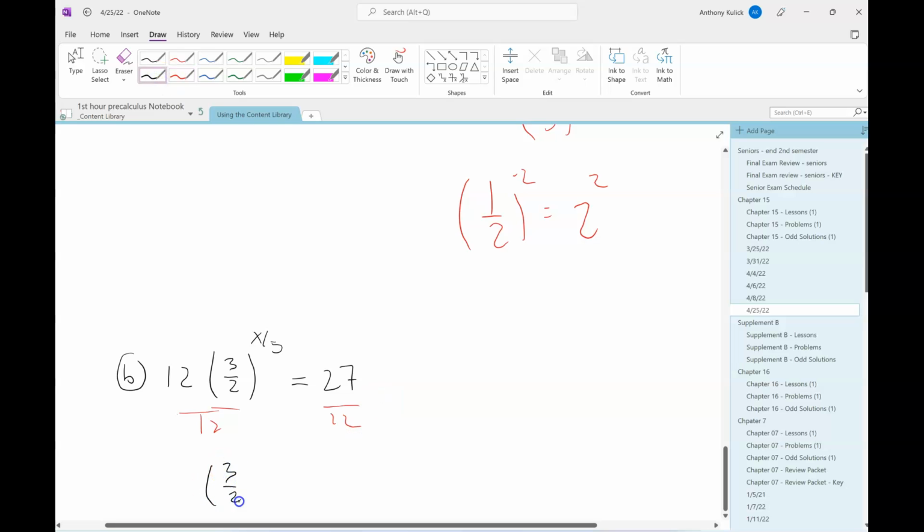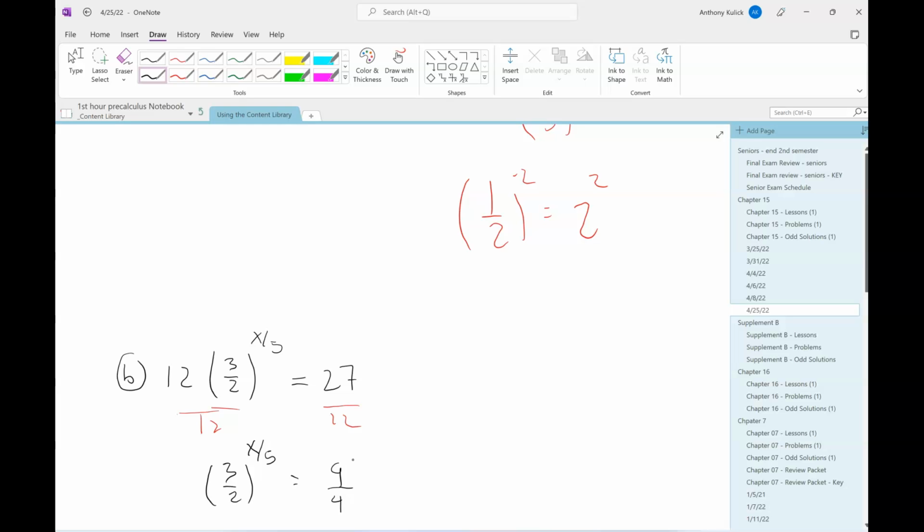So let's see. I can reduce 27 over 12 because they both have a 3 in it. So that would make 9 over 4. And here's a case where, for these kinds of problems, you definitely want to leave things as fractions. A decimal is not going to be helpful to you here. So those of you that are anti-fraction, who make everything a decimal whenever possible, don't do it for these problems. We kind of need the fraction. Okay?